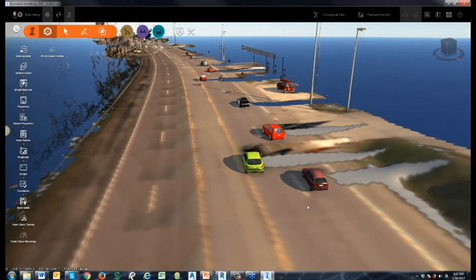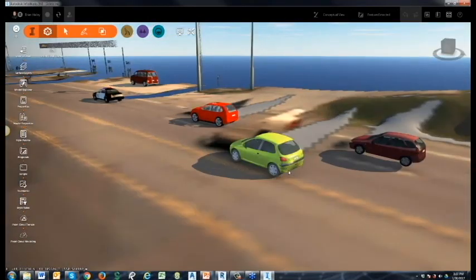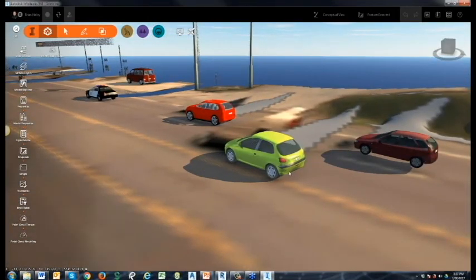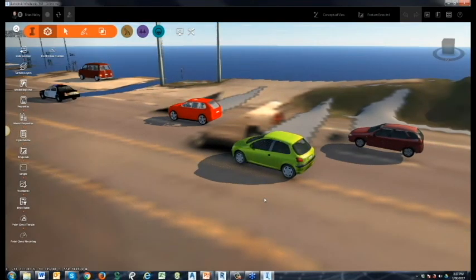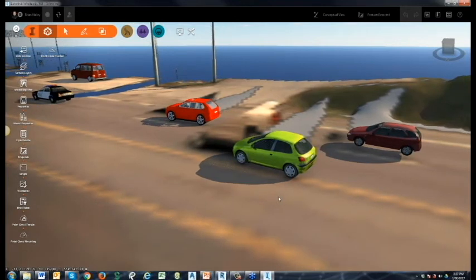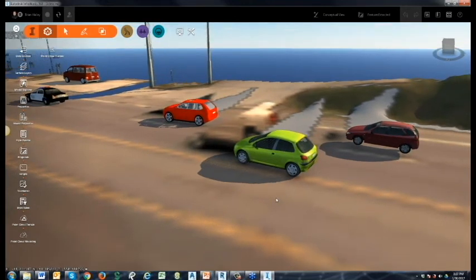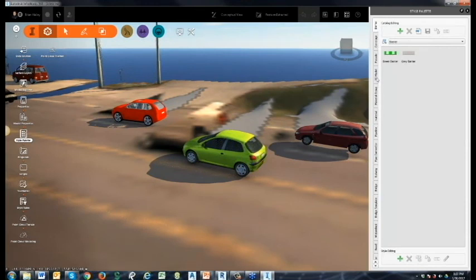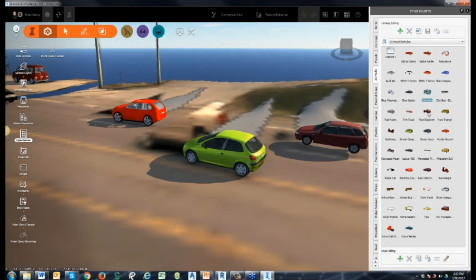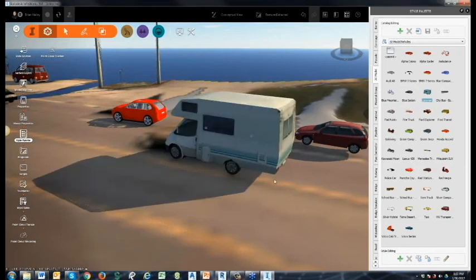So all I had to do was go into my style palette, find the 3D model that I wanted, which in this case were vehicles, and take the vehicle I want. I decided I don't want this one to be a car, I want it to be a caravan. Simply drag and drop on top of it, and it converts it for me. So it takes that box and makes it into something real. The light poles are probably not really rotated that direction, and there might not even be that type of light pole, but it gives me something there that I can replace.